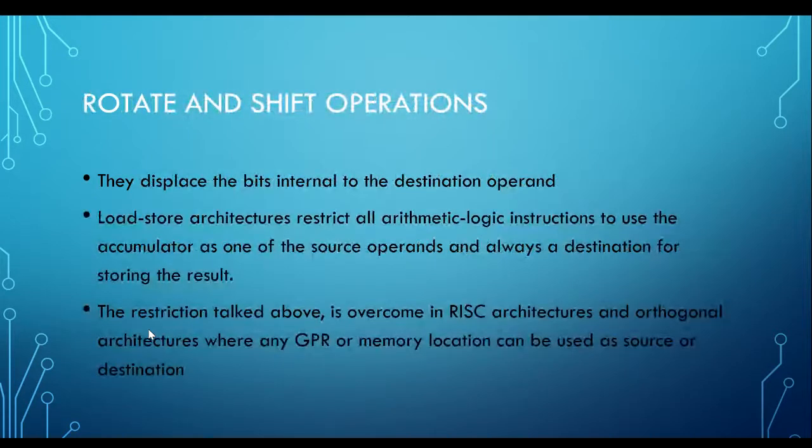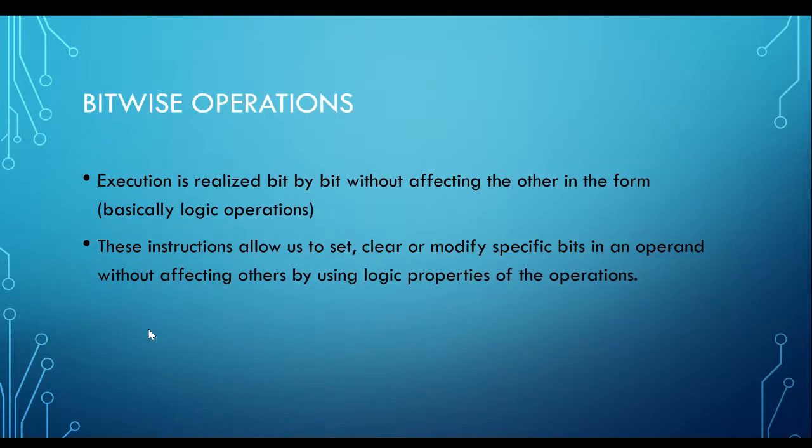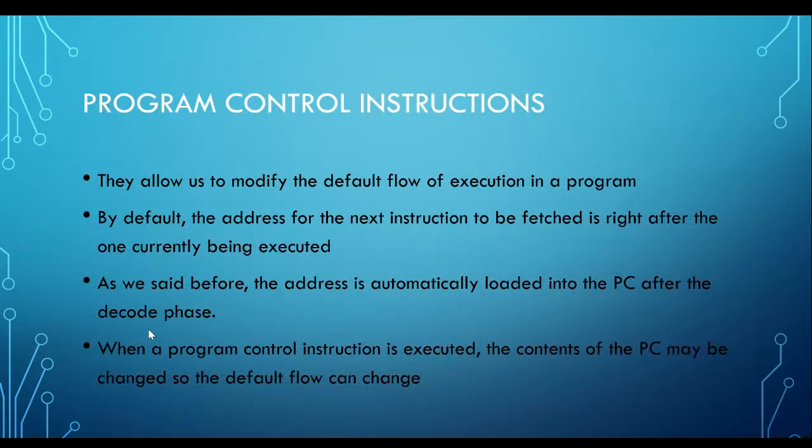All right. Rotate and shift. Sometimes, for example, you have 1 0 0 0 0 0 0. You just rotate it to the left. You get 0 0 0 0 0 0 1. So just try rotate left, rotate right. It's one of those instruction sets. Find it in your book, right? Bitwise operation allows us to set, clear, modify specific bits. So these are a category of operations. We call it bitwise operation. You can compare it with masking, like what we did last week. But these are machine language, assembly language.